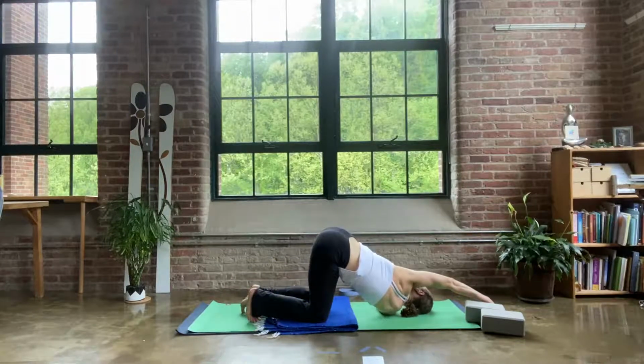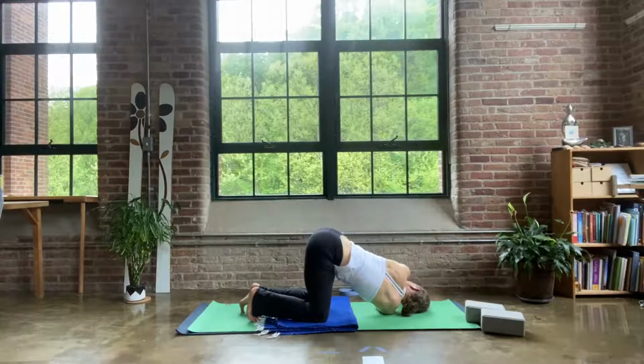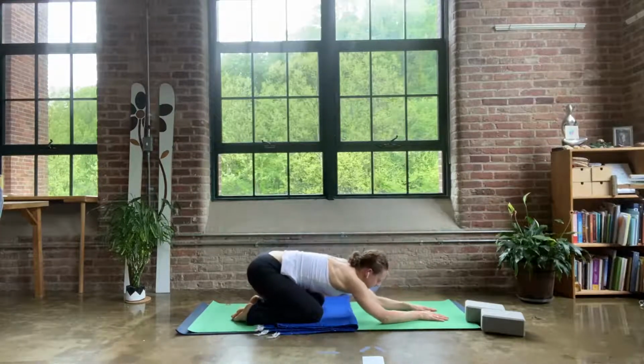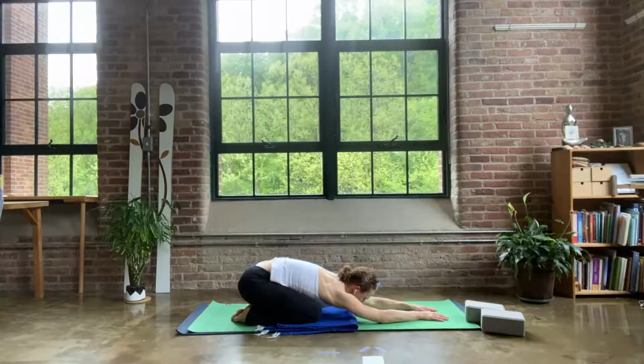Left knee down to the floor. Left hand back. And back towards child. Maybe elbows to the floor. Hips back. Neutral. Softening your face, softening your hips. Letting the weight of your body deepen the crease without work. So the inhale spreads your upper back, and the exhale just melts the tension of your knees and hips.